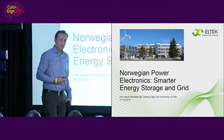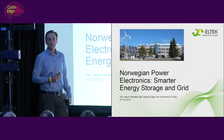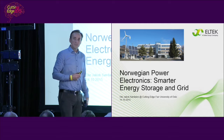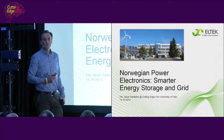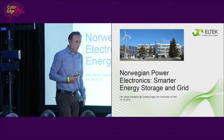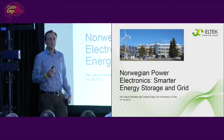Here comes the main takeaway from my presentation. If you want more new renewable energy into the grid, you need power flexibility. Secondly, distributed energy storage can be a very effective tool for that power flexibility. If we can develop technologies that make distributed energy storage the grid smarter in a cost-effective way, then we will be able to remove one of the main barriers for more renewable energy.